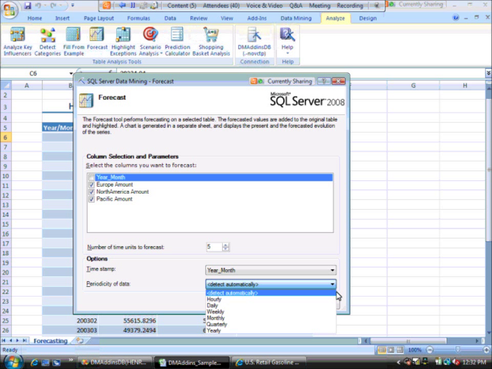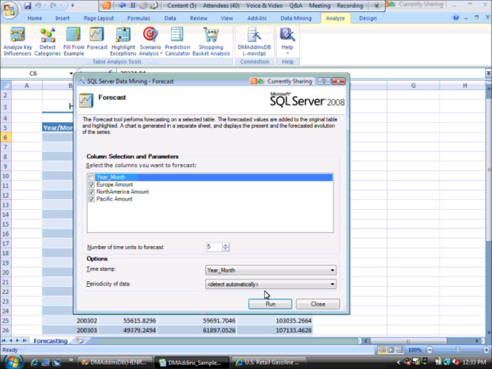Yes, we can ask for different periodicities or seasonalities, and we can give hints as to whether this data is changing weekly, monthly, quarterly, yearly. But if you know the seasonality, that's fine. You can put that in here, and we will use it. But we can also detect it automatically. And honestly, unless there's an unusual seasonality that you don't think the algorithm might pick up, I would normally expect to detect automatically. Let's run it first with detect automatically, and I'll show you that.